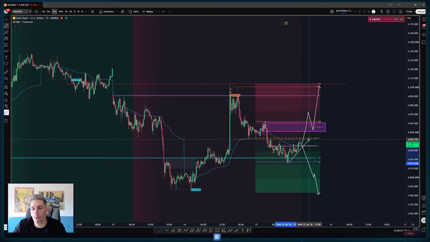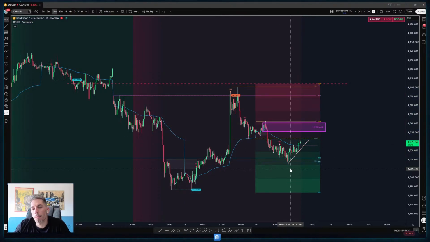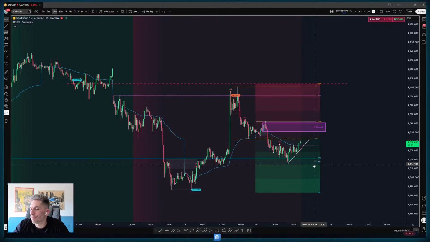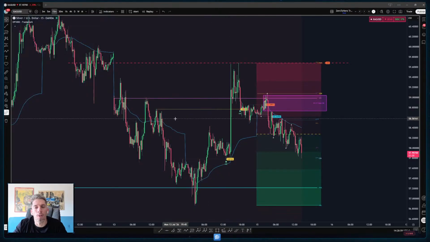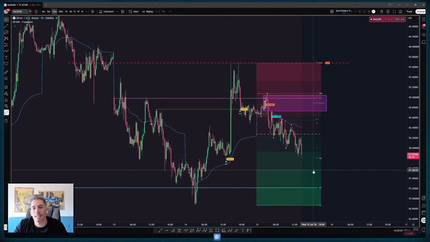In case we drop down, you can count this as a potential flag and continue to look for a push lower. If I want to say what I prefer, I would prefer to see a push lower. Push lower will, in my view, be a better option. So let's see.